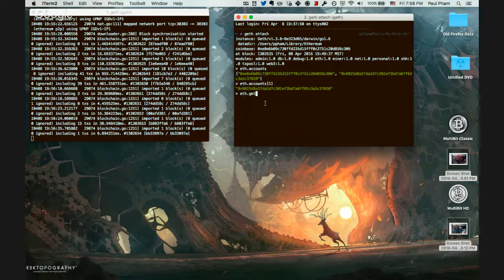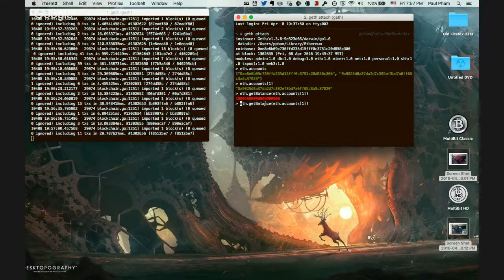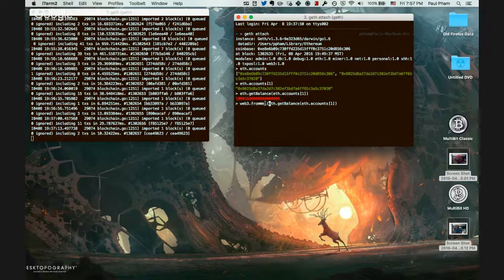First, let's check the balance with eth.getBalance. There's a big number that's in Wei, which I believe is a thousand billionth of an Ether. I may have gotten that slightly wrong. There are a lot of zeros there. So you can convert it with web3.fromWei. And yes, I have roughly 10 Ether that I mined from one week of running a 40 mega hash per second rig in Moses Lake, in my computer called Starlord, named after Guardians of the Galaxy, of course.